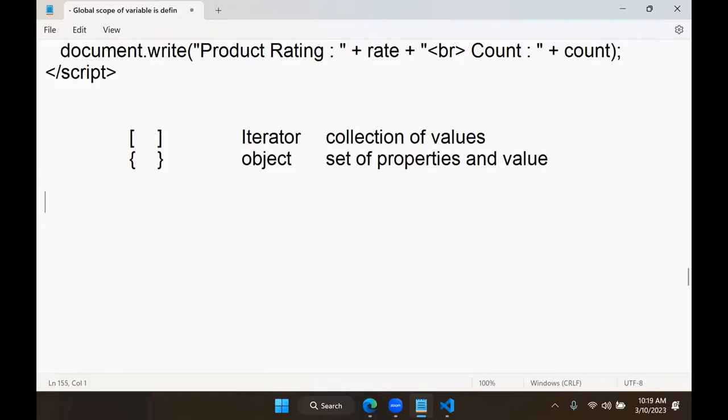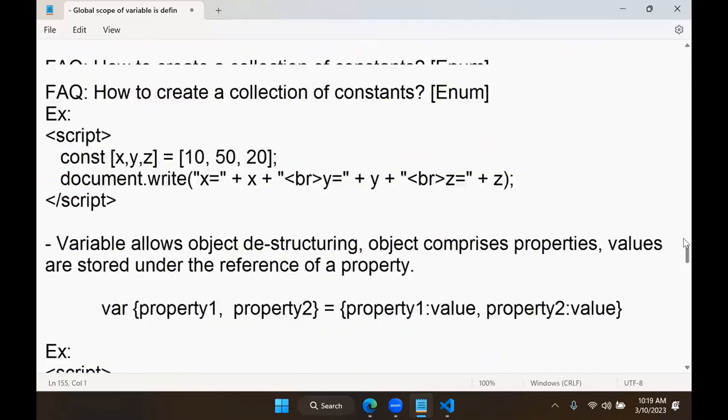Properties have values under the property reference. So properties can be individually accessed, and you can individually configure them. And how do we define iterators? How do we access iterators? That you are going to learn in the array concept. In arrays, we will discuss that. These are all the things you need to know about variables.